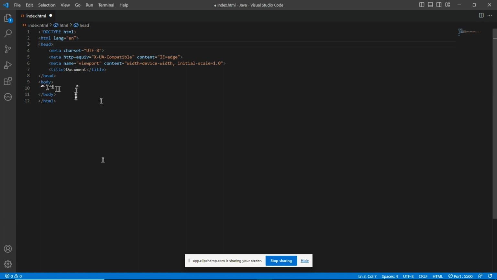For example, in the code provided, the div element that displays the title of the page, the image, and the text about the class are all contained within the body tag. Now let's create an HTML page which consists of a title, an image, some text, and the list of classes. So here in the body tag, let's add a div tag. So what is this div tag?